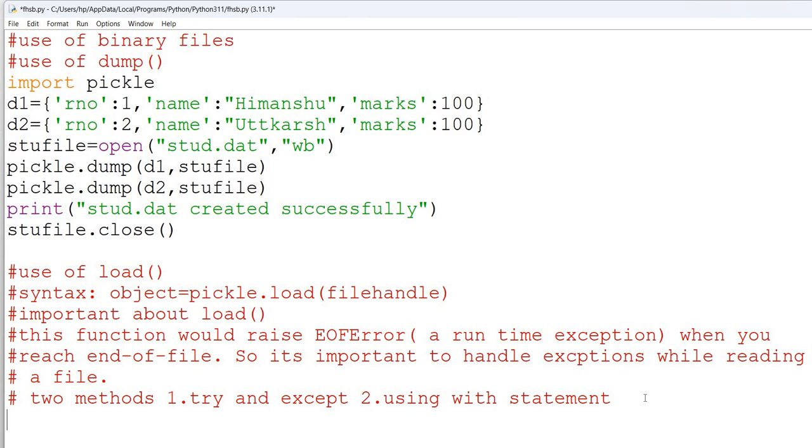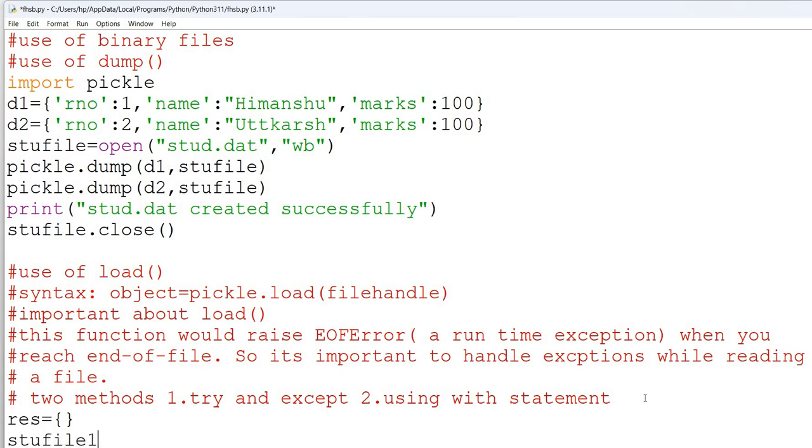Now, as we have done dictionaries, we will create one empty dictionary where we are going to store our data. Our dictionary name here is res, equal to the resultant dictionary we are going to create. Fine. Then we are going to take one object, stu file 1.